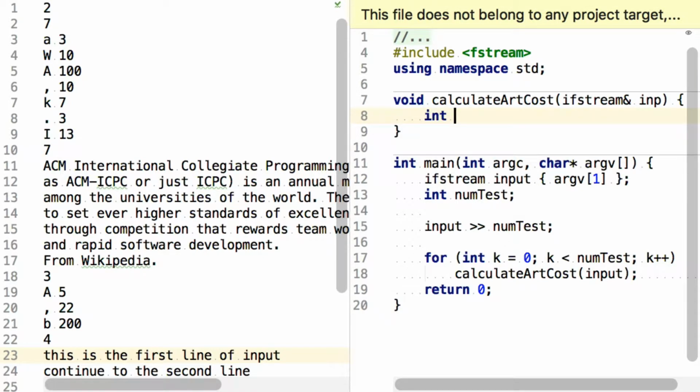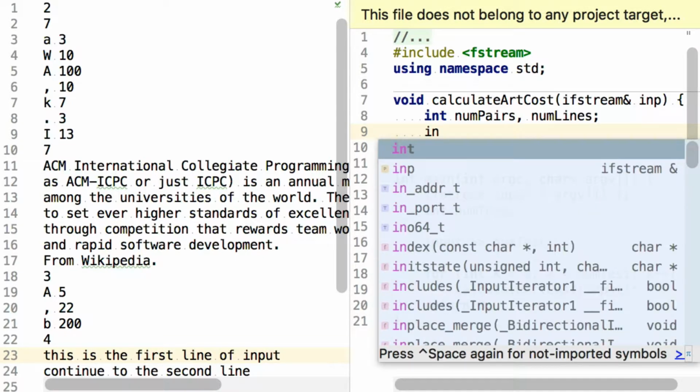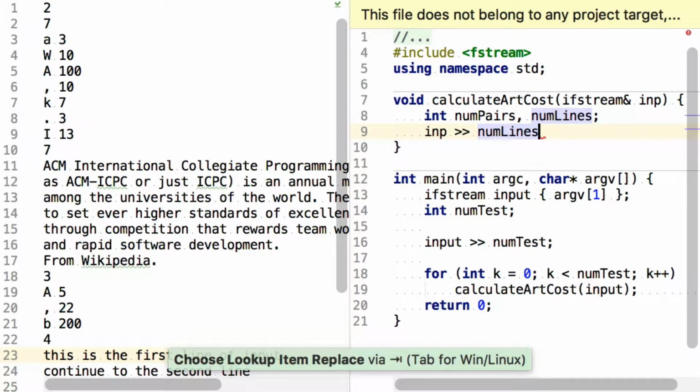So let's use a local variable, call it number of pairs, and I'm going to use another one for number of lines. Question so far? I'm going to read the next number, which is 7, and save it into number of pairs.